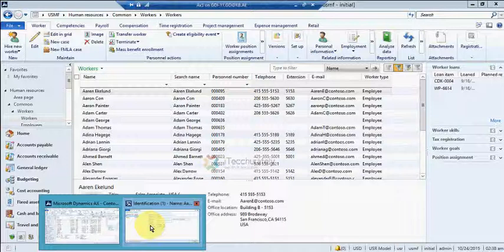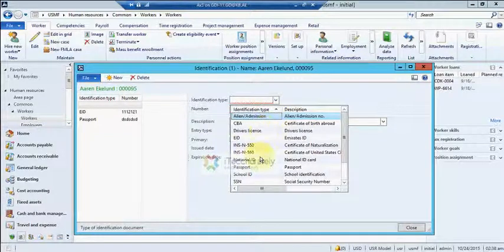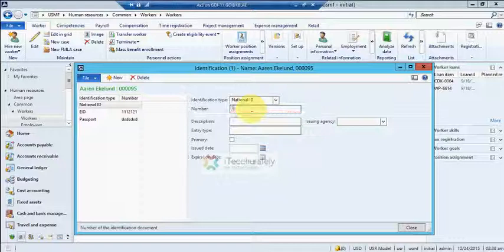This information can easily be stored by defining your ID type here along with the ID number that you want to have. For example, I can say that my national ID of this employee is 111222333.